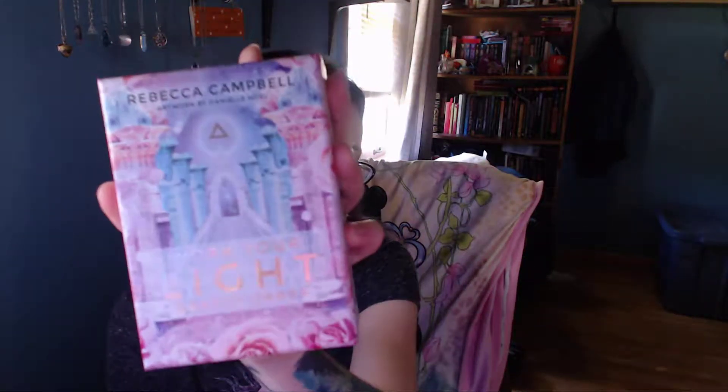I was really more interested in this deck because I'm a fan of the artist, which I mentioned in my last video. Her name is Danielle Noel and she is the artist and author for the Star Child Tarot and I think the Moonchild Tarot which is coming out next month — they both look like amazing decks. I don't own them yet, but I did pick up this one because you can get it on Amazon and it's not bad — I think I paid $15 for it — and it's just stunning, really beautiful stuff.